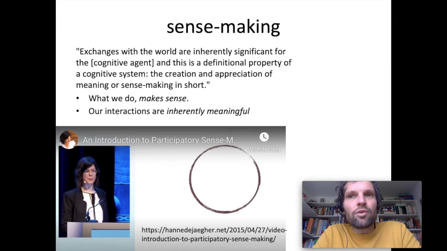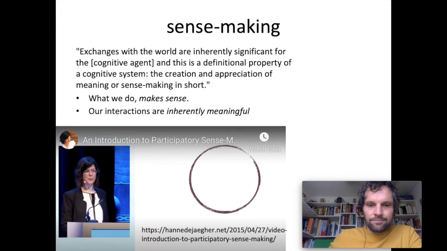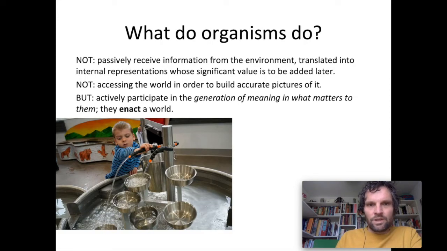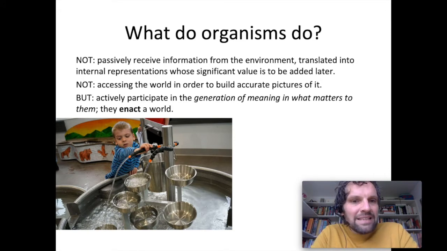So it's not that things already have a meaning or a sense and we only need to discover it. It's not that a tree is already a tree outside of us and we need to discover it as a tree. No, what we experience as a tree is sort of a conversation between the actual material matter outside of us and what we put into it, right? So this means we are not passively receiving information from the environment, right? It's not that we get data from the tree that goes into our eyes, and then we match that data with an internal model that we have.